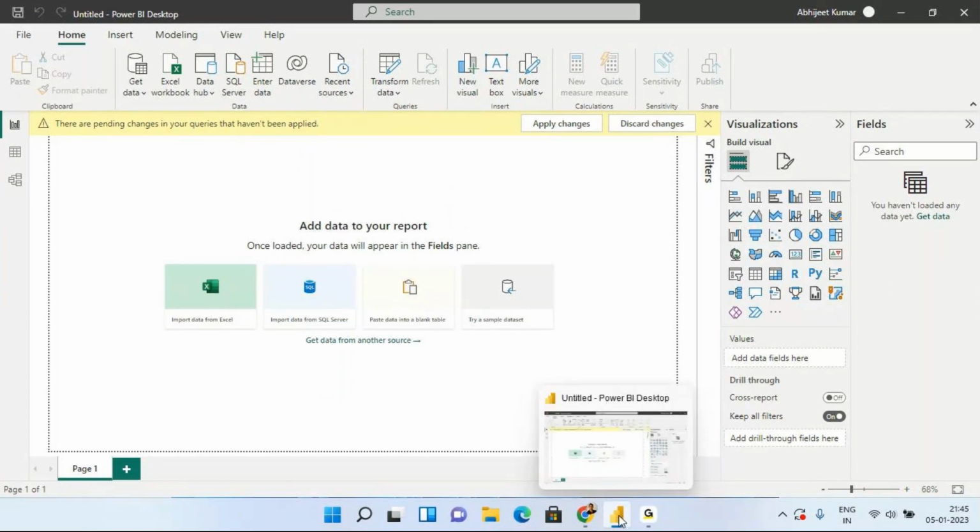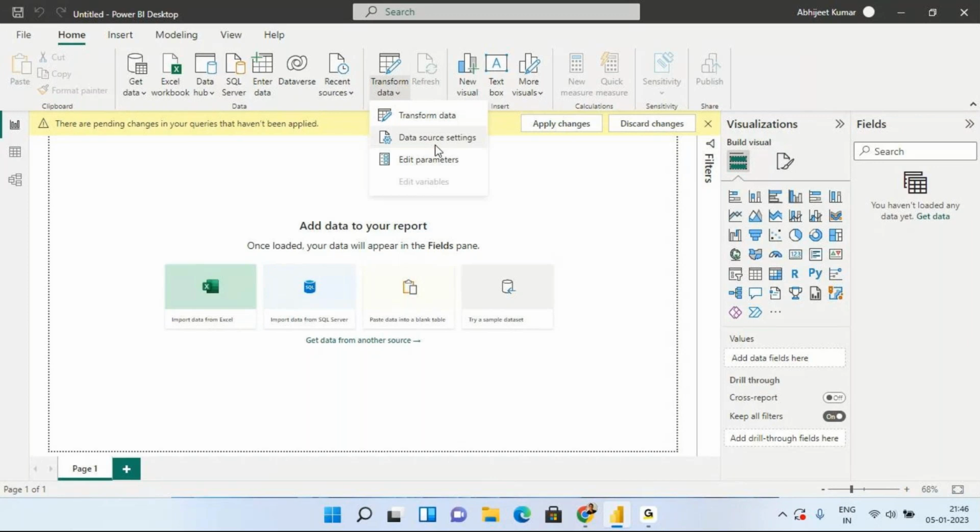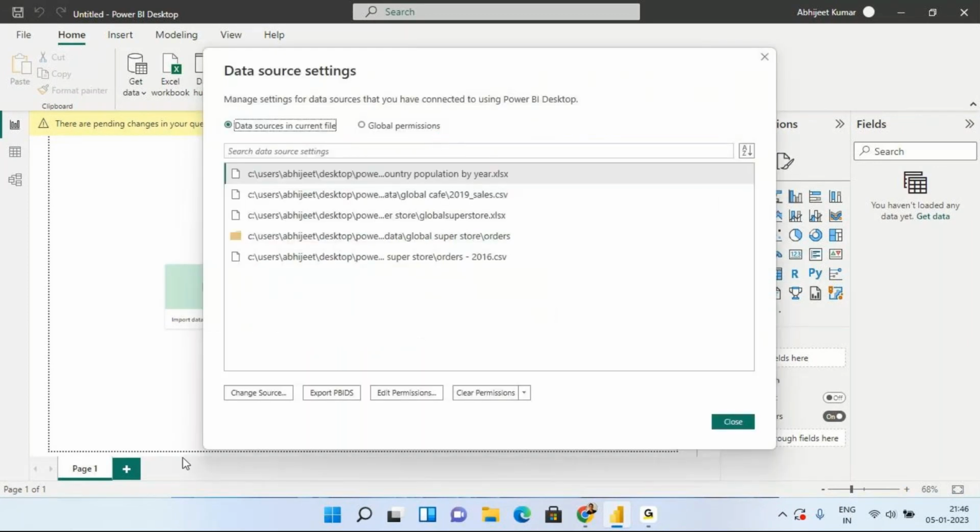Go to data source settings, in the transform data button. There's a dropdown. Transform data, data source settings. Correct. Over here, click on 2016, then change source.